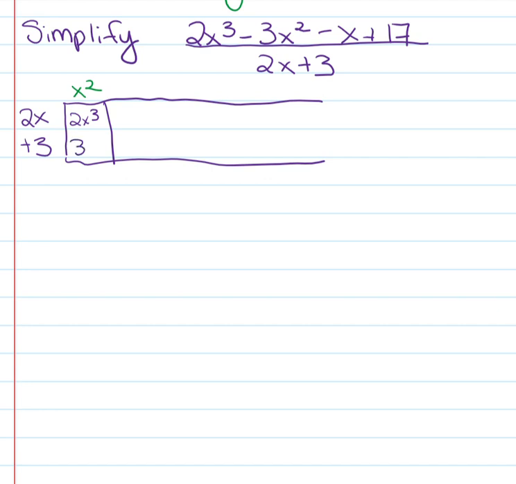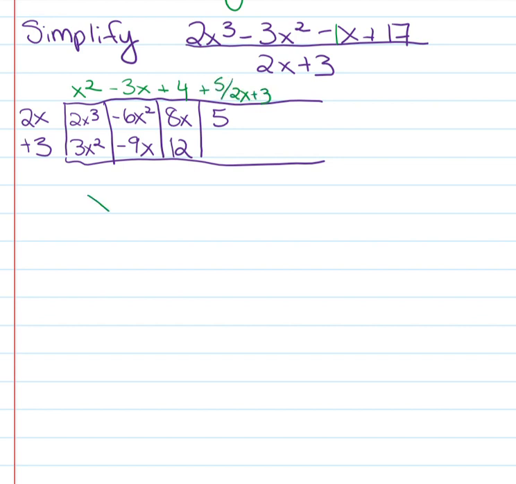And then 3x squared. We'll look at our diagonal. We want negative 3x squared, so we'll do minus 6x squared. Above that, we'll have minus 3x. And then minus 9x. Our new goal is a negative 1x, so negative 9 plus positive 8x. And then we will have plus 4 up here, and then 12. And our next goal is 17, so we will have a 5 here. So plus 5 over 2x plus 3.